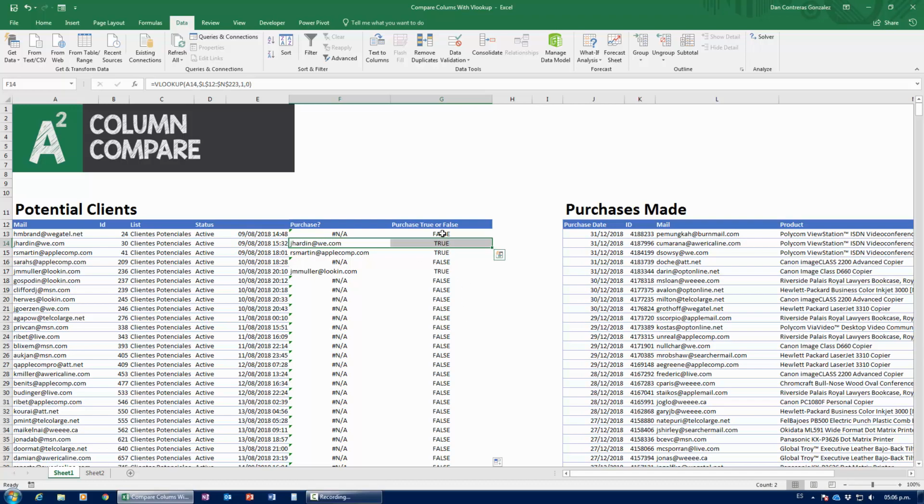Now, this is much easier to read. Either they purchased or they didn't. It's either TRUE that they purchased or it's FALSE. Now, last thing, and this is really so that you can show off at the office, is let's paint everyone that purchased with a certain color, say green. All right, guys, so this is going to be really simple.